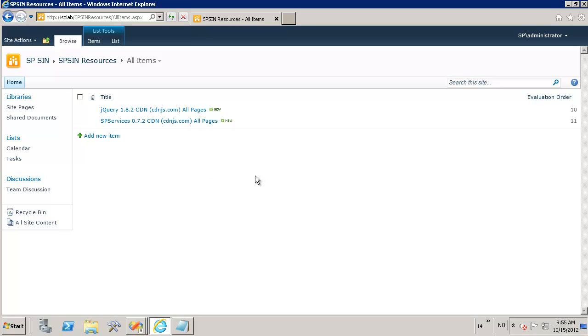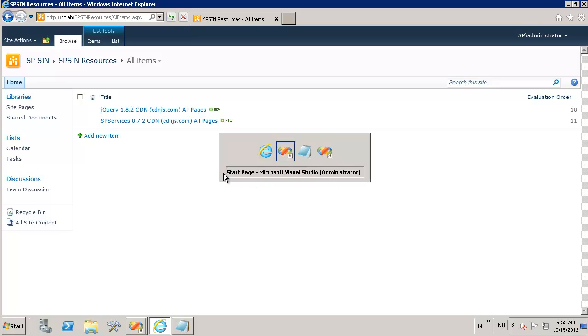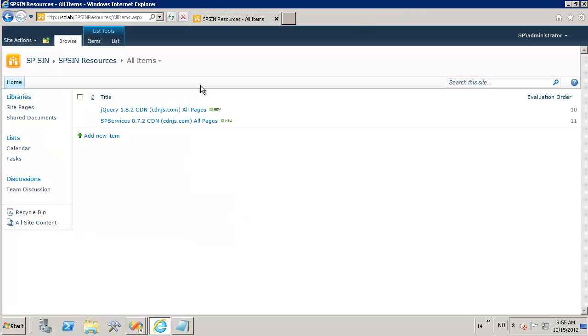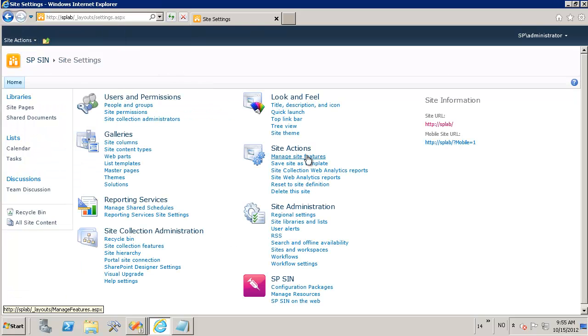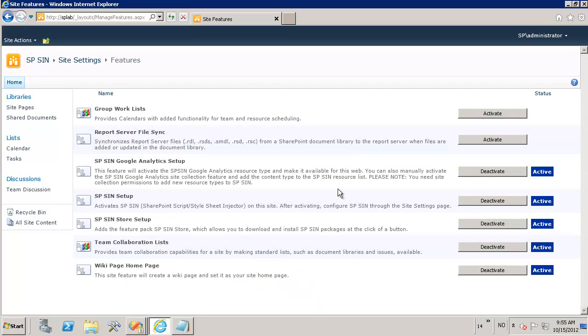Let me just start by showing you what I got here. This is a regular setup, nothing special here at all. I have the 1.2 SPSYN version running, and I also had the SPSYN store. The SPSYN store actually uses the SYN cycle to make sure that we automatically activate features from a solution when someone has deployed that. That's a different story, and I'm not going to show you that right now. But I want to show you a basic thing which may be useful to other people as well.